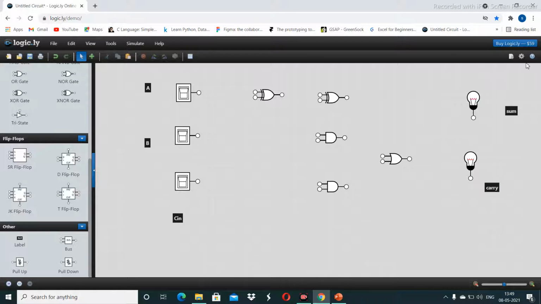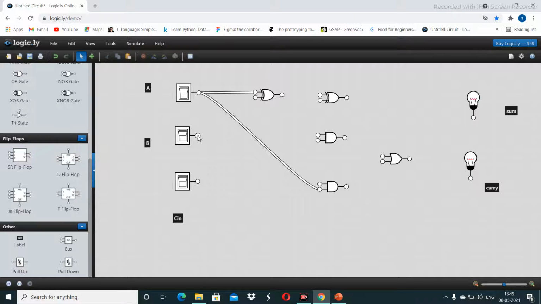Let's start connecting this. The first switch is connected directly to the first XOR gate's first input, and also with the AND gate's second input.